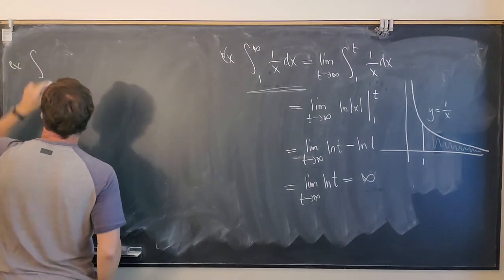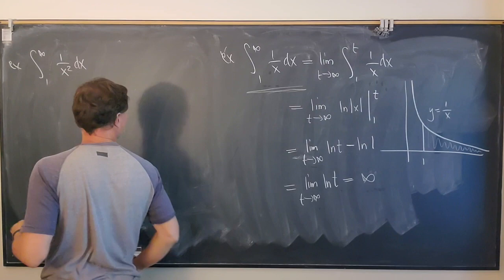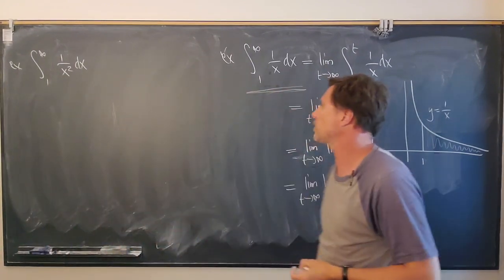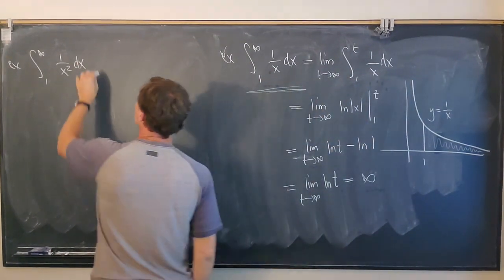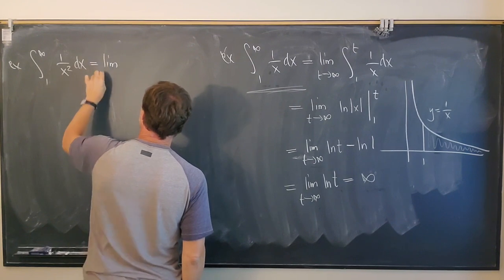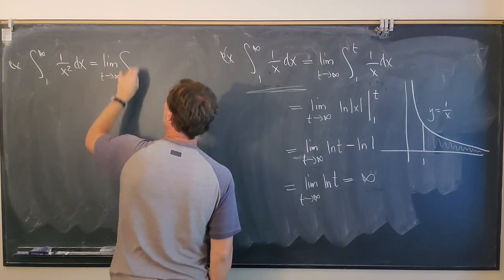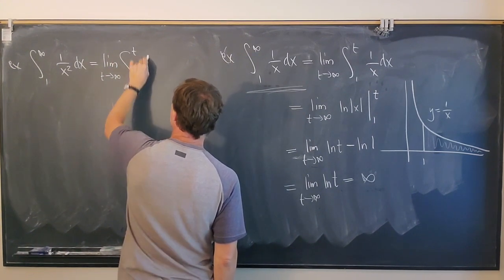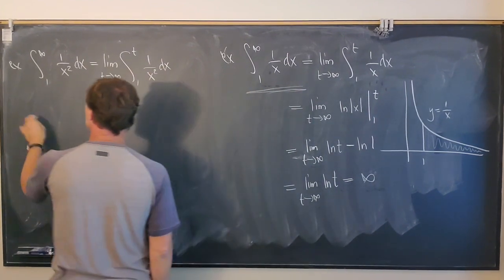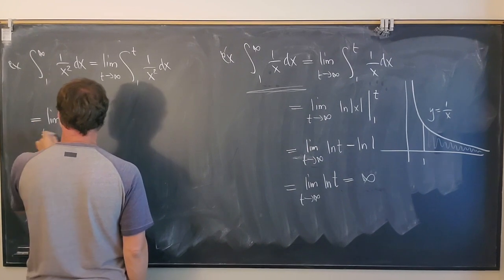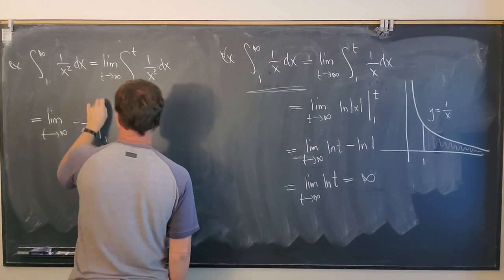Let's look at the integral from 1 to infinity of 1 over x squared dx. So it's similar, right? I mean, our limits of integration are the same, but we changed our integrand slightly. Instead of 1 over x, we have 1 over x squared. Remember, when you have an improper integral like this, you rewrite it as a limit. So we have limit t goes to infinity, integral from 1 to t of 1 over x squared dx. Now I compute the antiderivative as usual. So we will have negative 1 over x, and we evaluate from 1 to t.